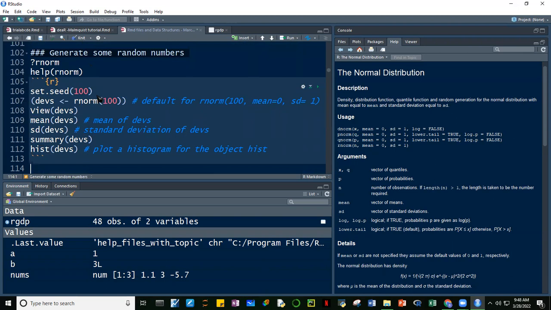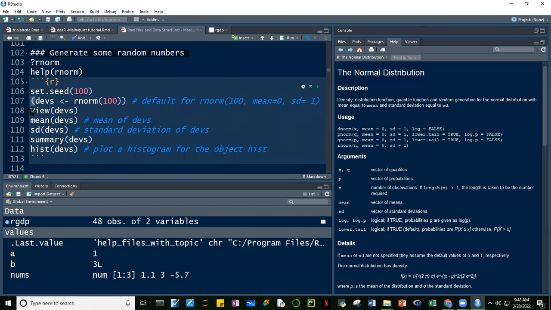We use this so that we have the same random numbers. So the function rnorm will give us 100 random numbers. The default is that the mean is equal to 0 and the standard deviation is equal to 1. So standard normal distribution to with 100 observations.